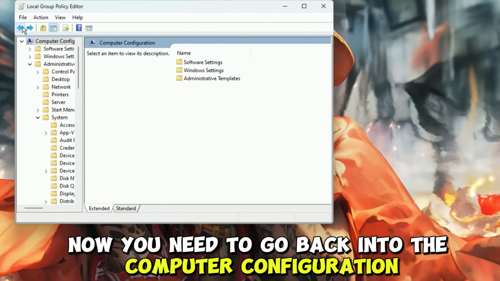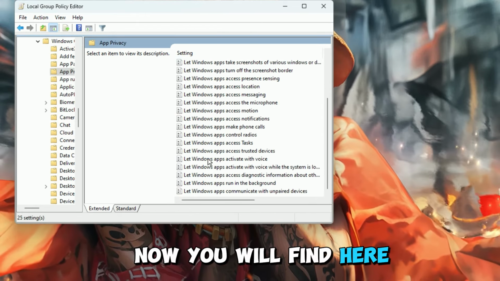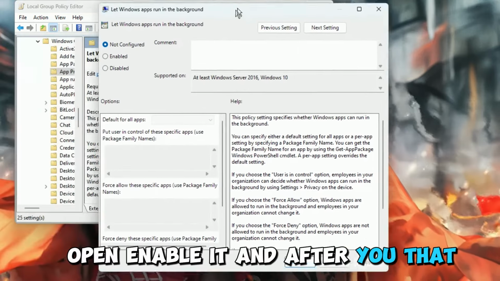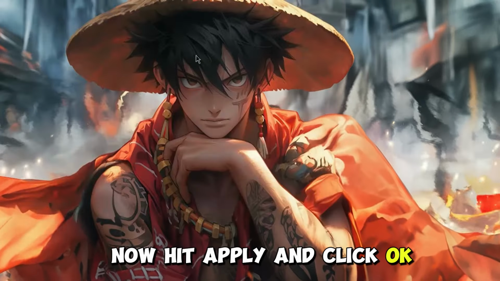Now you need to go back into the computer configuration. And again, open up administrative templates. Now go for Windows components and then go for app privacy. Now you will find here, let Windows apps run in the background. So open it up and enable it. And after that, go for default for all apps and set as force deny. Now hit apply and click OK.